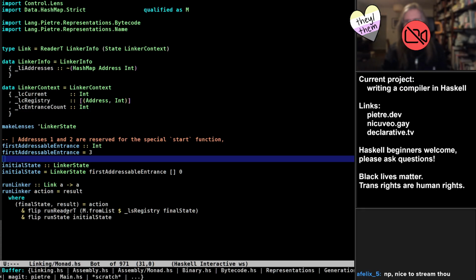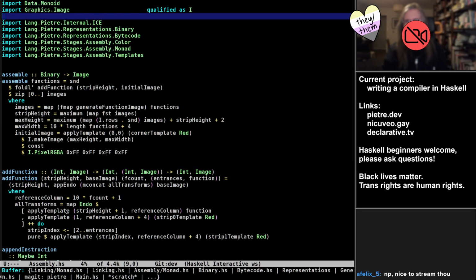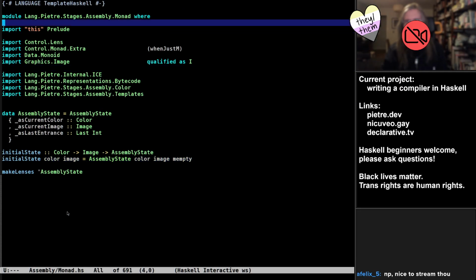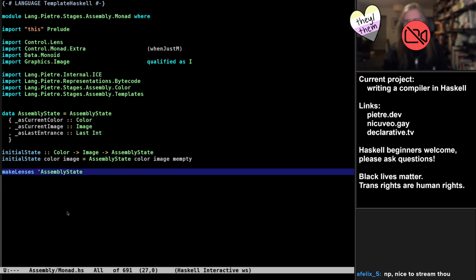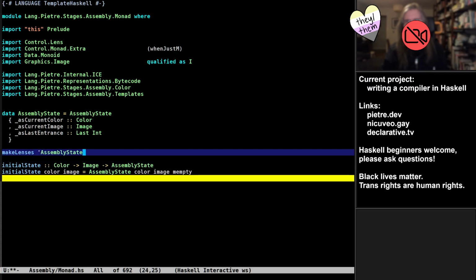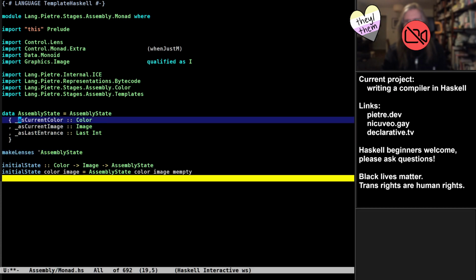Okay, so I was here at this point doing a tiny bit of cleanup of the assembly. I've moved some of the code in the assembly monad folder, which doesn't have much, but it means I move the lenses stuff out of the way, which is always good. This is a template Haskell thing that generates some code for me at compilation time. Specifically, it generates lenses for this particular type.